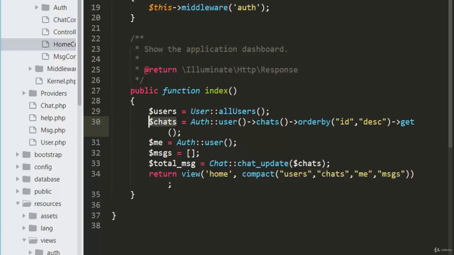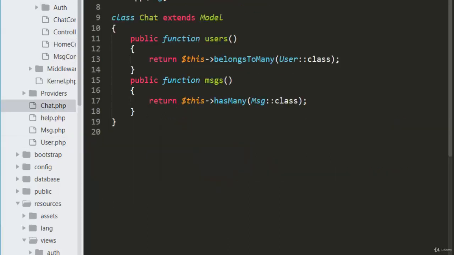So save it, head to, actually we do not have the file open, the chat model, and here we will create this function public, and it should be static.